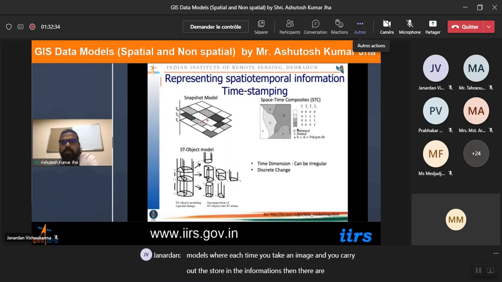Then there are space-time composite models. This is basically a kind of creating a maximum composite of all these layers, where you will say where the changes have occurred and where no changes have been there. Accordingly the information will be stored, and then you can decode that information.